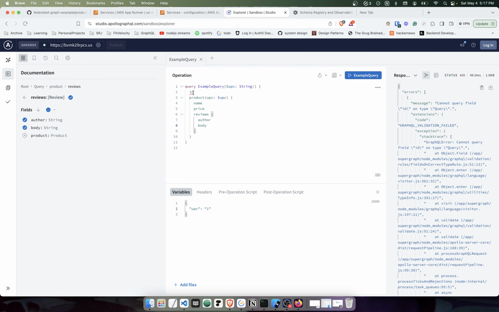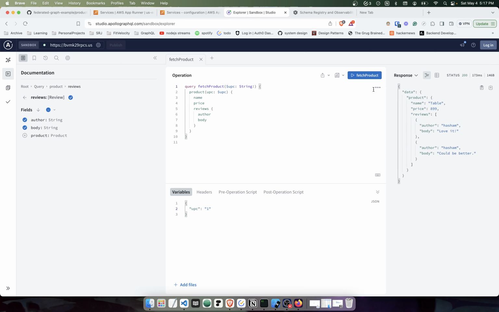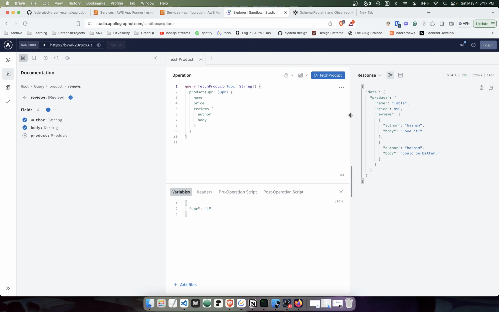For example, which product? Oh, I don't have a review ID. Okay, so you're able to fetch the product, the reviews, and whatnot, and you can also fetch reviews on their own as well, all in one network request.